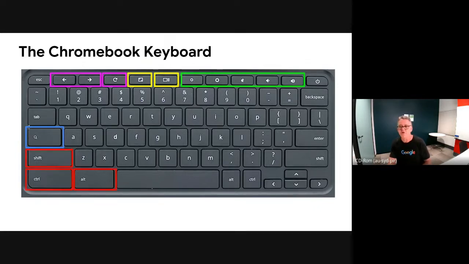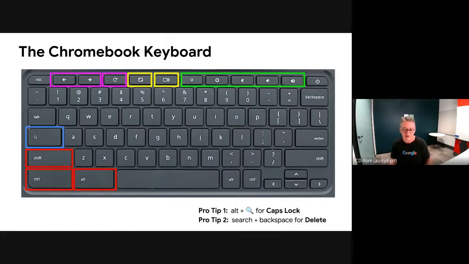And then, of course, you've got your usual modifier keys down the bottom: Shift, Control, and Alt. When you press those keys in concert with the other keys, you can get it to do a whole bunch of things, so there are a lot of keyboard shortcuts. Two little pro tips for you. If you want the caps lock button, say I'm typing away and part of my sentence has a whole bunch of capital letters and you don't want to hold down Shift, press Alt and the search key, in other words the key where the caps lock normally would be. It switches to being a caps lock temporarily, and then you press Alt, search again, and it switches back out of caps lock afterwards.